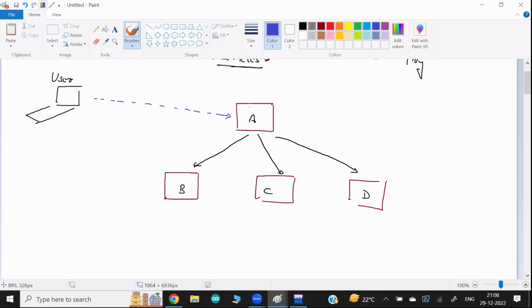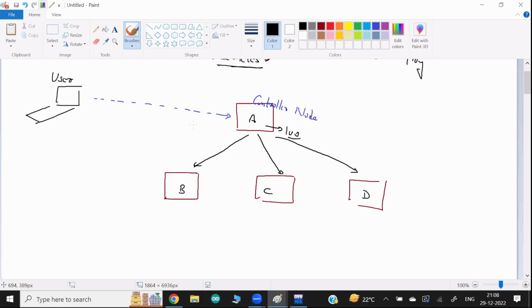Manager means master computer, also known as controller computer or controller node. So the client always contacts the IP address. Let's say the IP of this one is 100, of the controller node or the master node or the manager node.